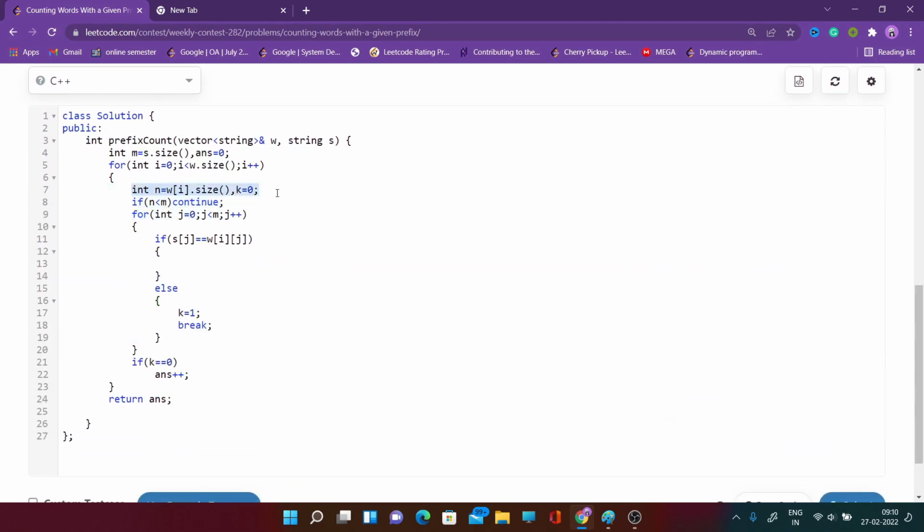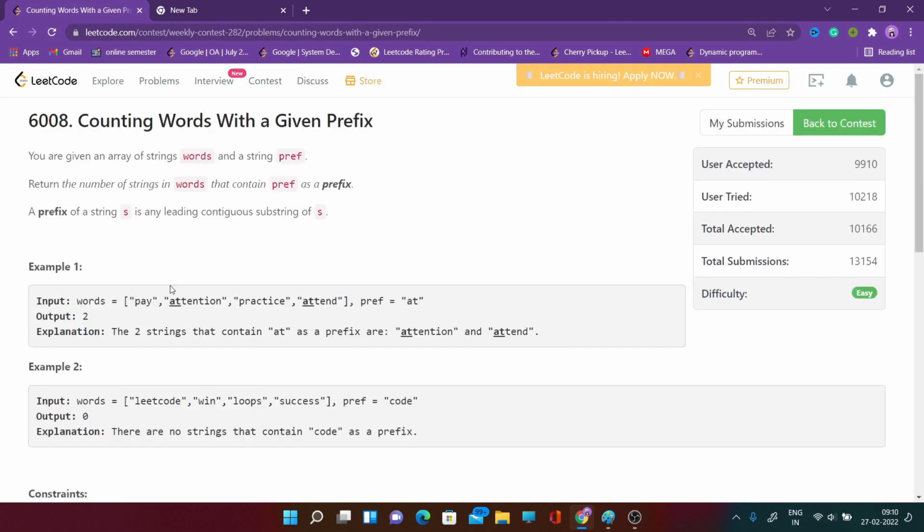Here I am iterating over each word and checking from the beginning whether it matches my prefix string or not. My prefix string is S and my array of strings is W. I am checking from the start whether each and every character of S is matched by a string in the word array. If each and every character is matched, then I'll count it in my answer.